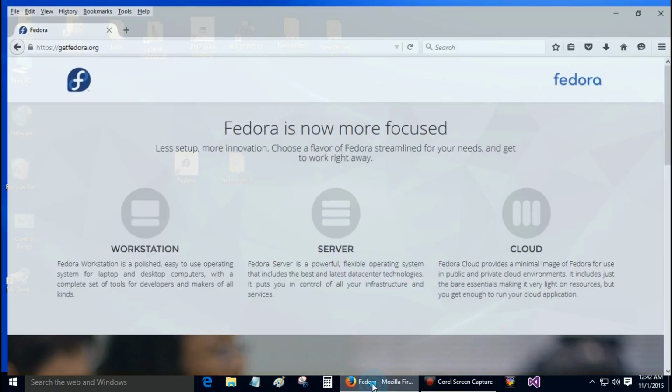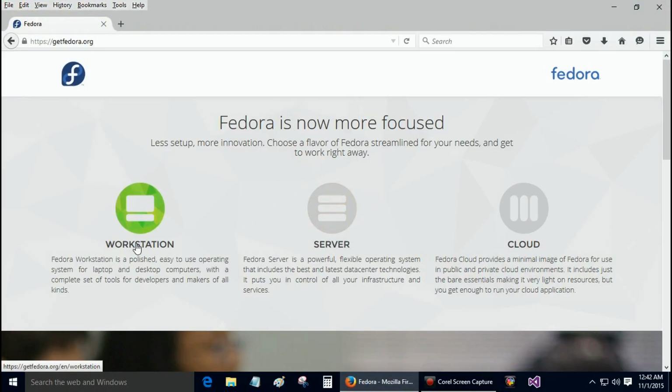So there's many versions of Unix. There's many versions of Linux. So Fedora's the place to be because Red Hat tries their new features on Fedora first.